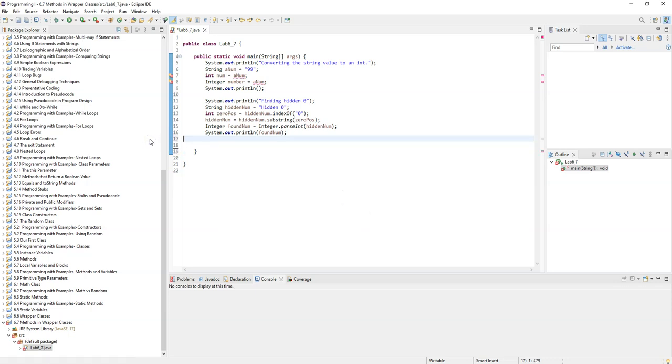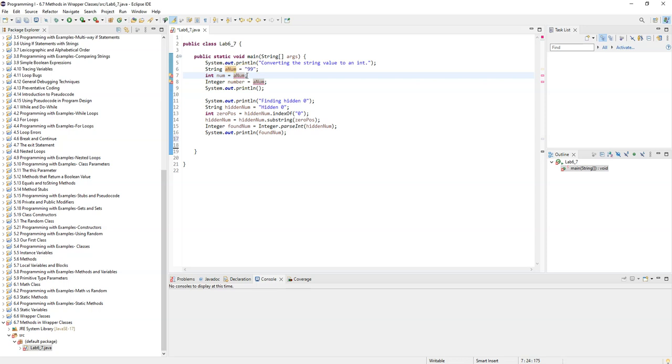But the one thing I really want to hone in on is parsing, because parsing is something we're probably going to use a lot in our programming careers: taking a string and wanting to find particular values, particularly numeric values, that exist within it. So here I have a quick print line statement that says converting the string value to an int. My string value of aNum is 99. Now, we know that this doesn't work. I can't say int num equals aNum.